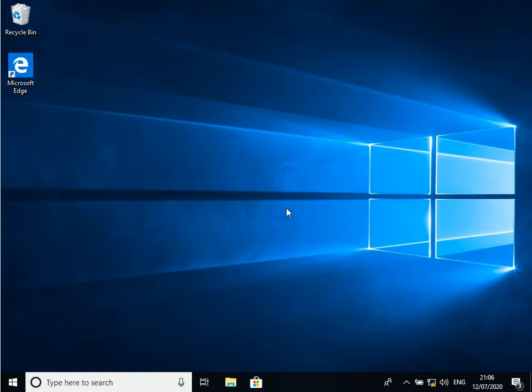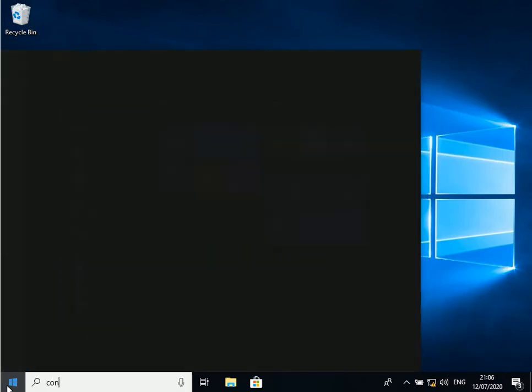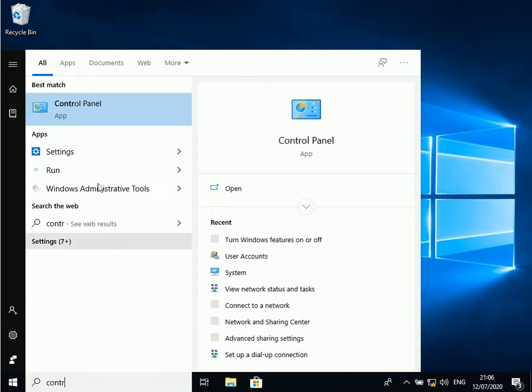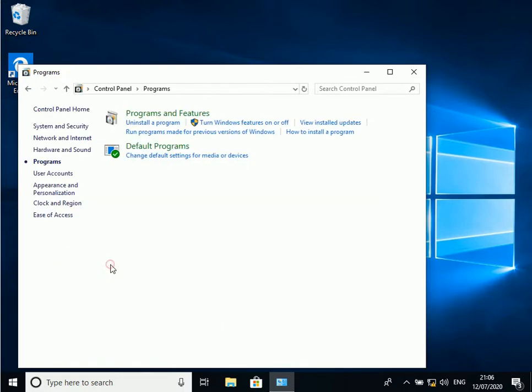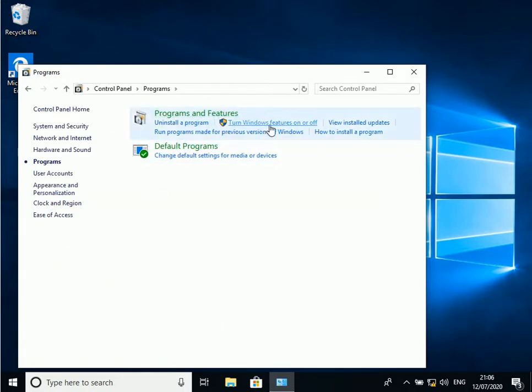In this video, we are going to see a demonstration on how to install an Internet Information Service, which is a prerequisite for SQL Planner software. So let us go to Control Panel in your computer, and we need to enable one of the Windows features, which is Internet Information. So you have to turn on Windows features on and off.